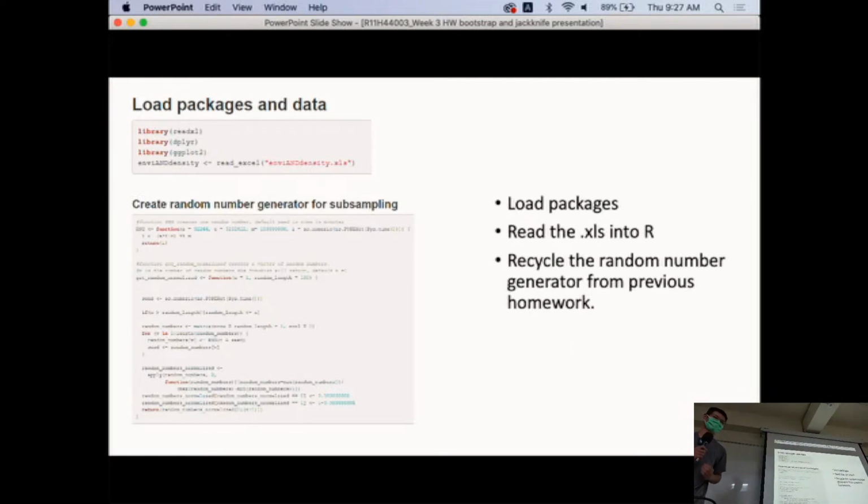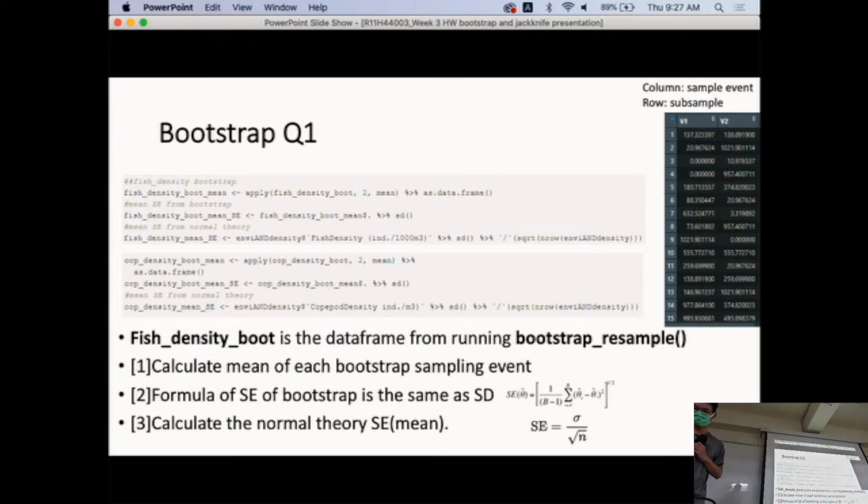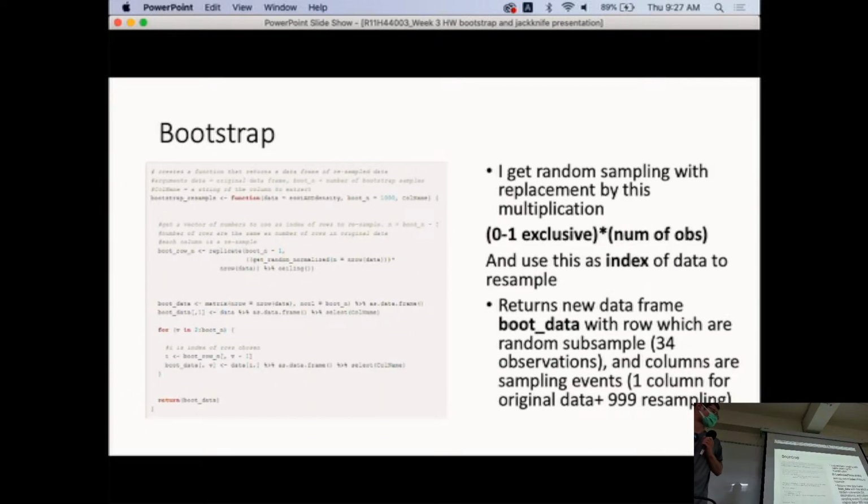Okay, go ahead. So I started reading the Excel file into R, and because I didn't know we could use the runif function, I just recycled the random number generator from a previous class that generated a number between 0 and 1. Then I multiplied that random number by the number of observations and used that as an index.